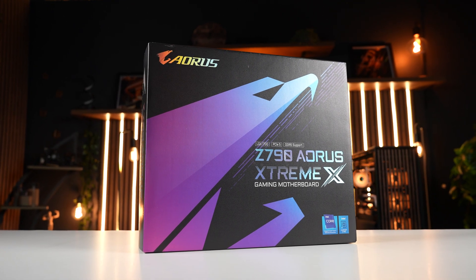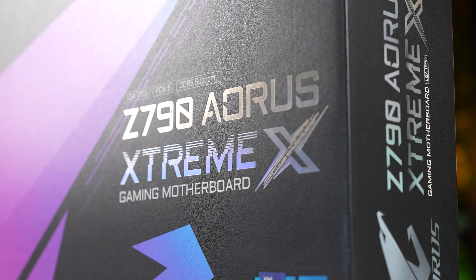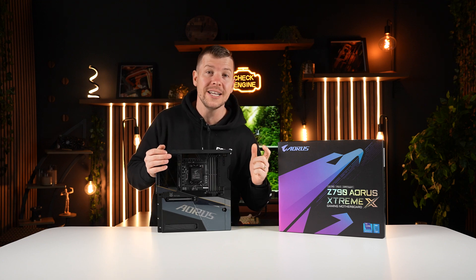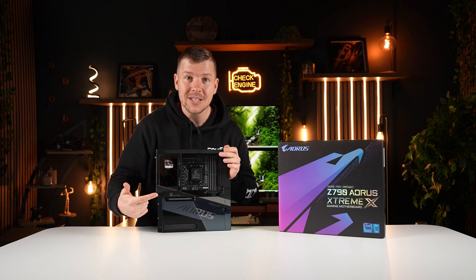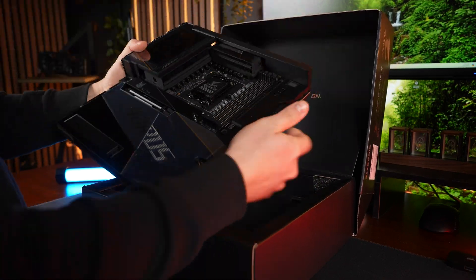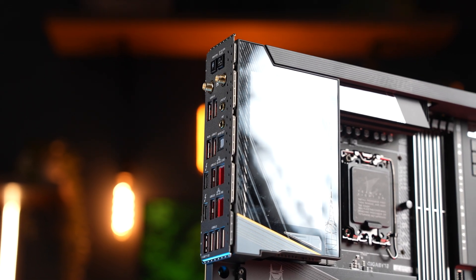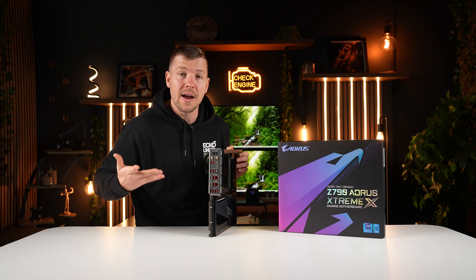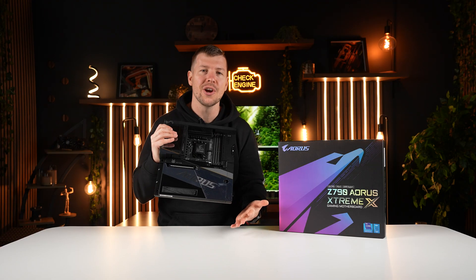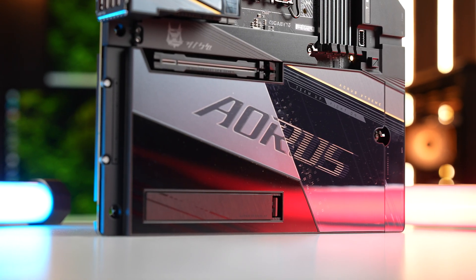For the motherboard, we are absolutely hooking him up. This is an EATX motherboard, the Z790 Aorus Extreme X. This thing is absolutely packed with features — DDR5 support, Gen 14 support, Gen 5 NVMe support, and plenty of upgradability if we want to add more NVMe's. But most of all, he needed a lot of IO functionality. We've got plenty of USBs, USB Type-C, and also built-in Wi-Fi. My favorite feature is that there are no headers really showing — they're all located at the side, hidden away from plain sight.